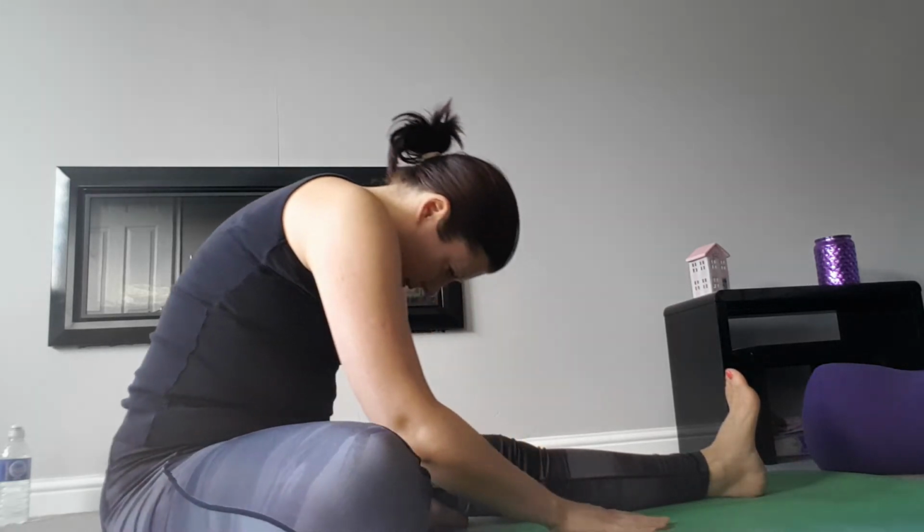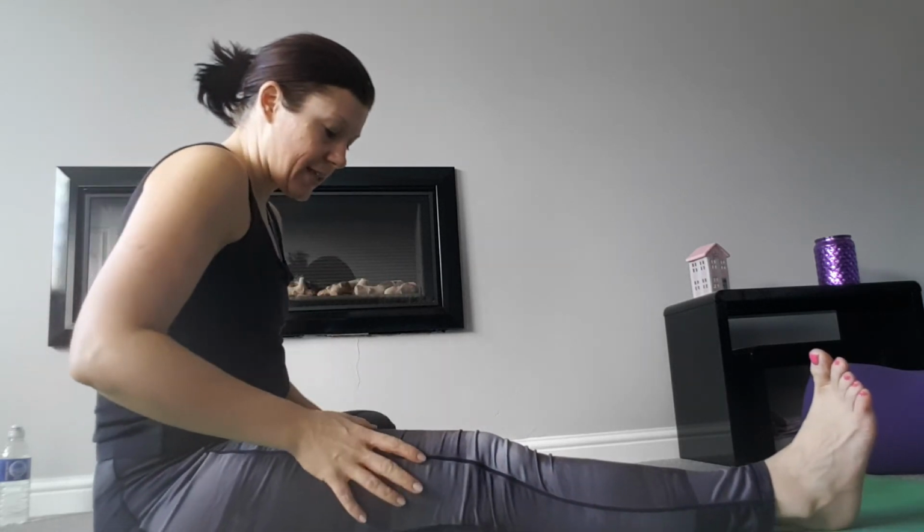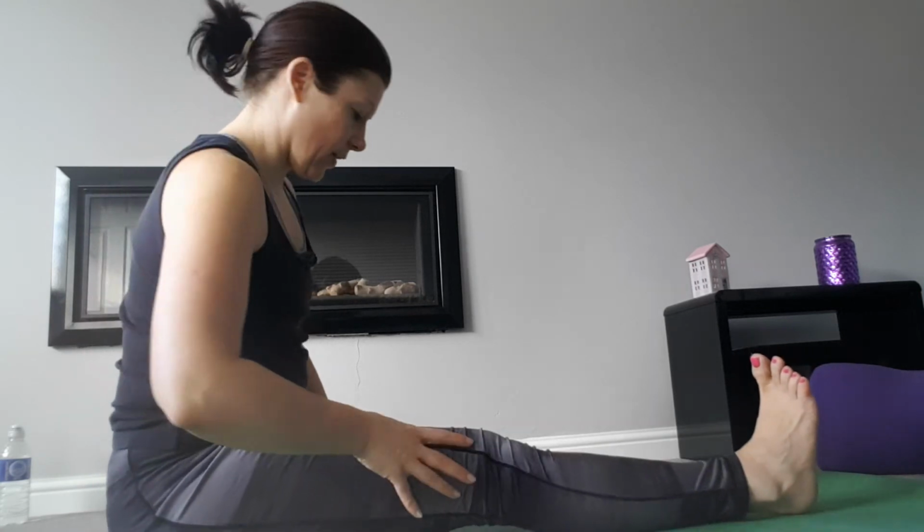Good, and then come up and stretch out the left leg now. And the right leg comes in towards the body, and then let that knee move to the side. Sole of the foot in contact with the inside of the thigh.